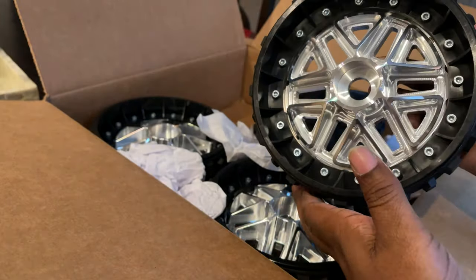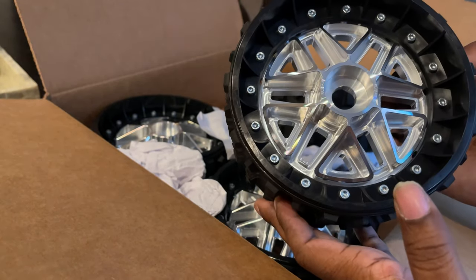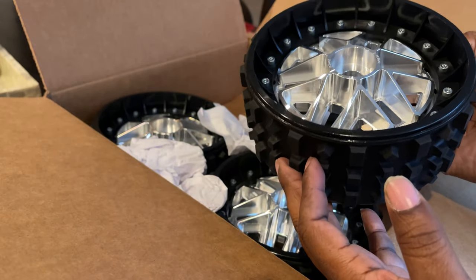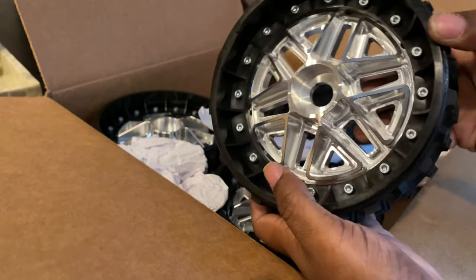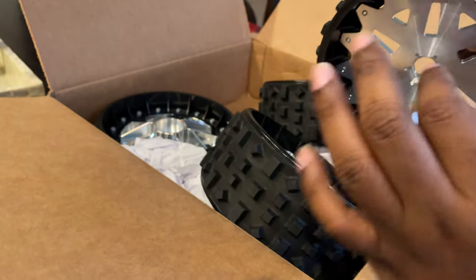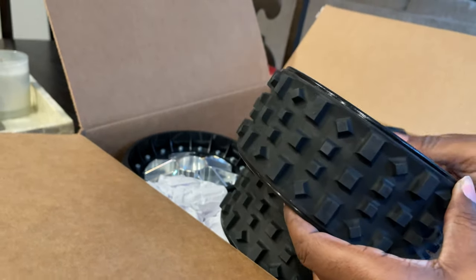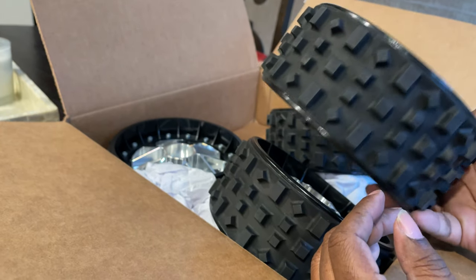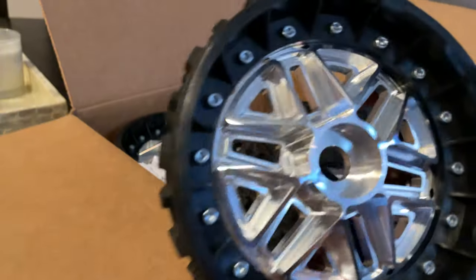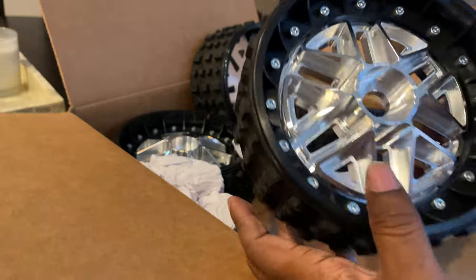I went with the unfinished aluminum because I didn't want any color, just in case I do decide to color them myself, I don't have to cover up another color. Let me know what you guys think. All four. Now these are for grass and dirt and whatnot. Nice off-road pattern that I'm gonna have for the truck. I have a few more pieces on the way coming within the next couple weeks. Well, next week, as a matter of fact.